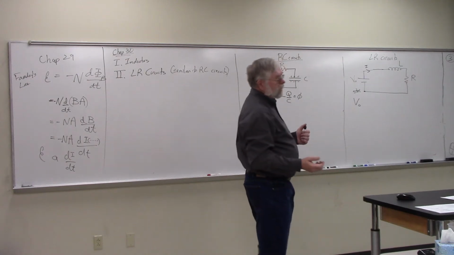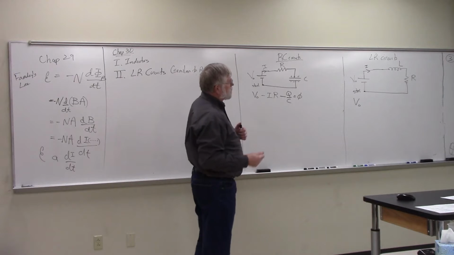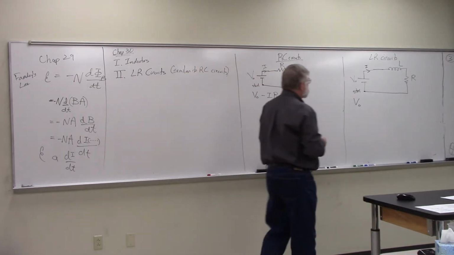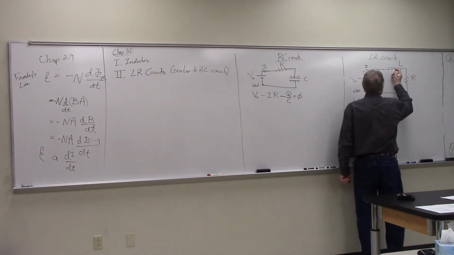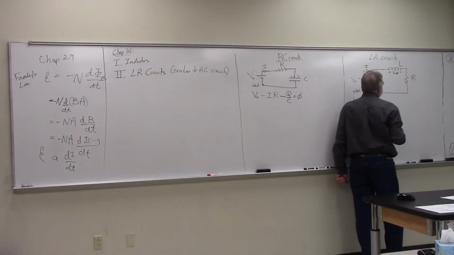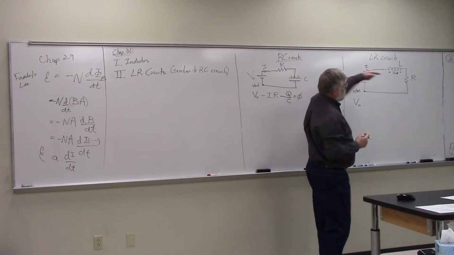Remember the negative sign, remember Lenz's law. It's not going to just allow that current to pass through without pushing back. It's going to push back against that. And so in essence, by pushing back, it means that there's going to be an induced voltage. That end's going to be high and that end's going to be low, because it's going to try to oppose that current going into it.